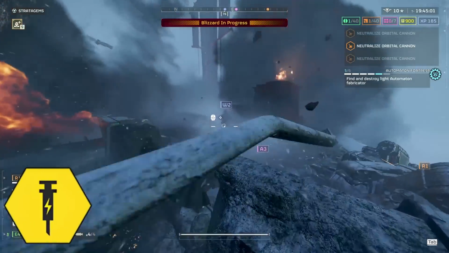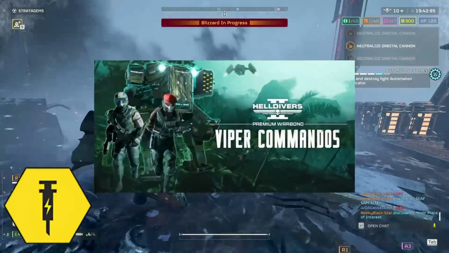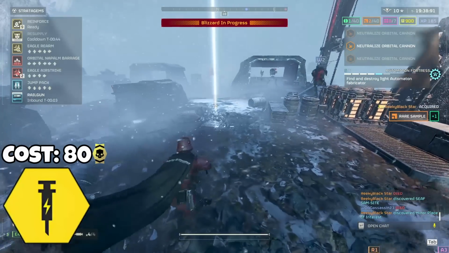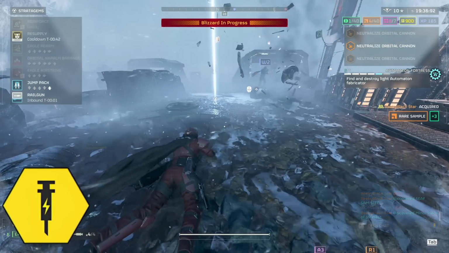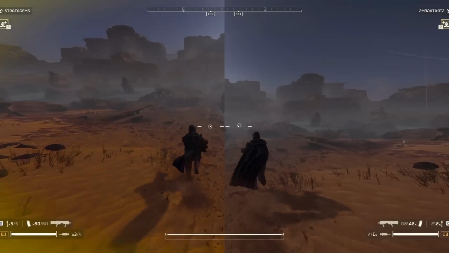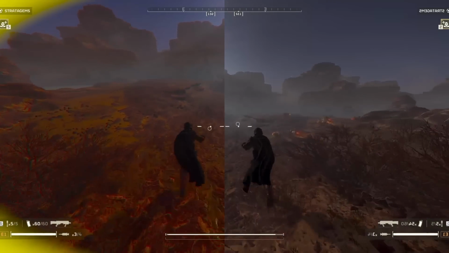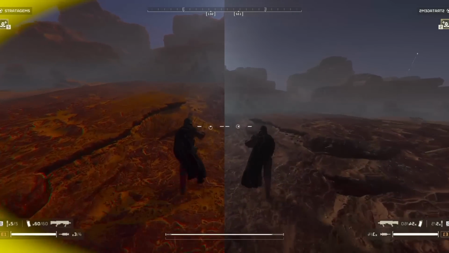The Experimental Infusion booster can be found in the Viper Commandos Warbond and can be purchased for 80 medals. Here we go, my new favorite booster in the entire game currently. This booster replaces your healing stims with much better ones by making them now give a speed boost to running, and damage resistance as well.